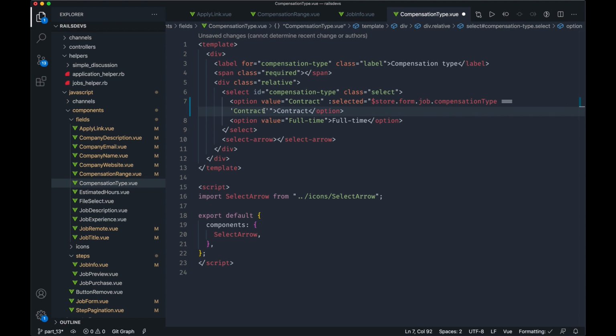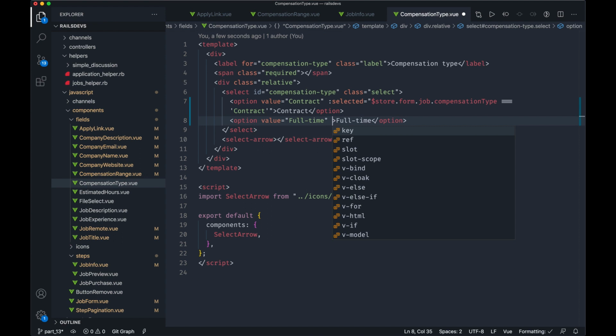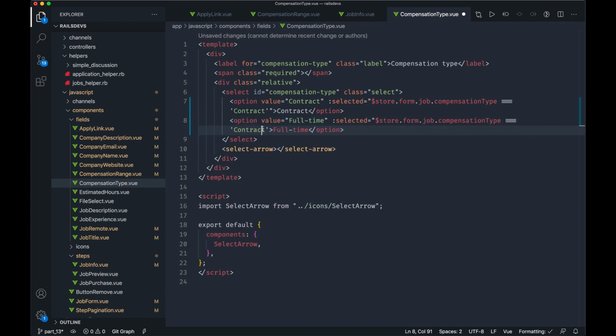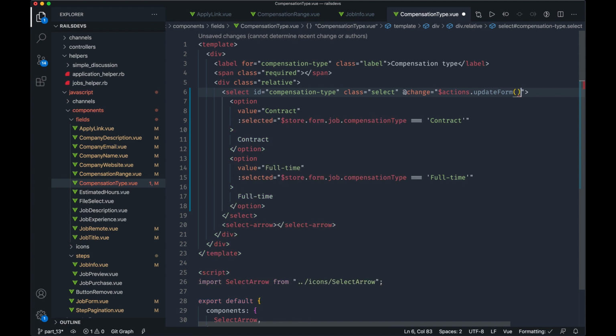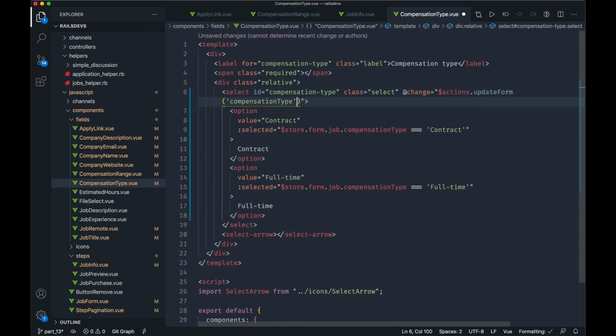It's the same thing with the other one, but full-time. All right, and round that one out. Then we need that change event again. Not store, actions, update form. This one is compensation type, and then again event.target.value.